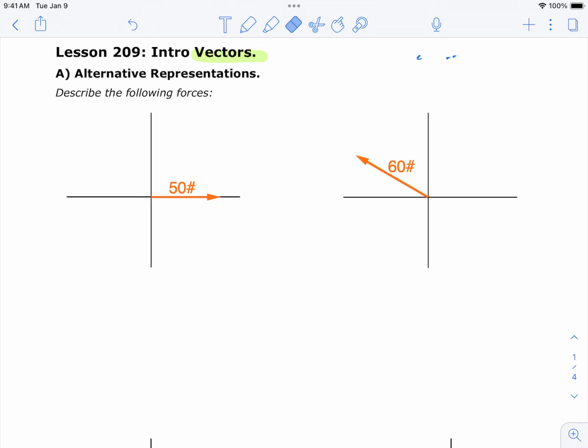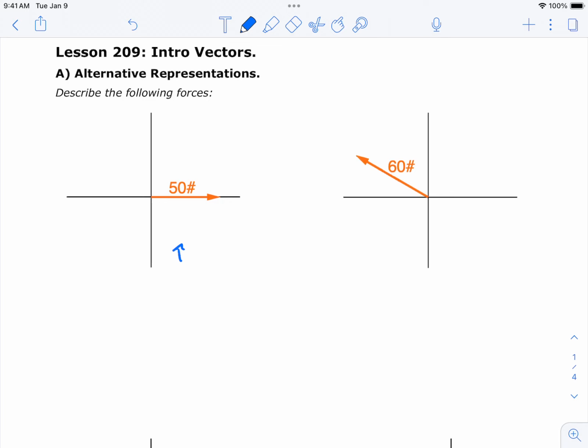So we tend to represent velocities, forces, and other things as arrows. So vectors are like arrows. So you can see we got some arrows in front of us down here. Now, it turns out there's various ways you could represent or describe these arrows. You could draw them, of course, which is what we've done here. But look at this thing. By the way, that symbol means pounds. So this is a 50-pound force pushing that way.